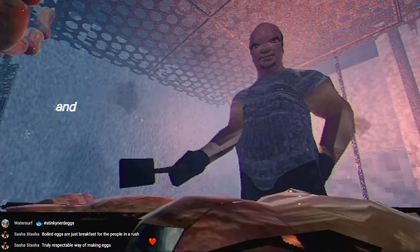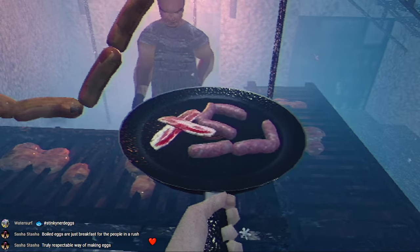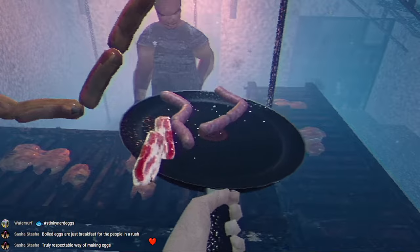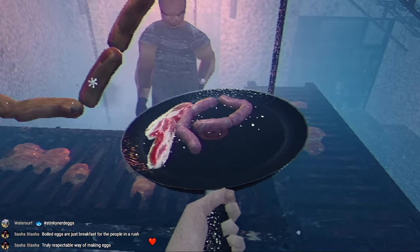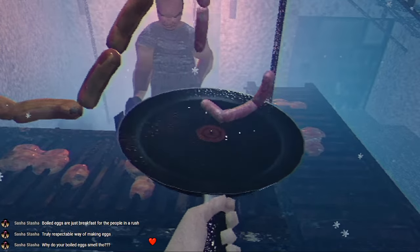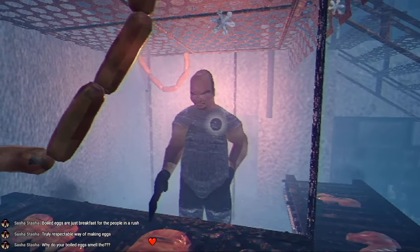The way that pan just flipped was crazy. If you don't add salt to your water when you're boiling the eggs, then it's gonna be harder to peel the shell. And then you got a million little pieces stabbing into your fingernails. They just went up, didn't come back down.